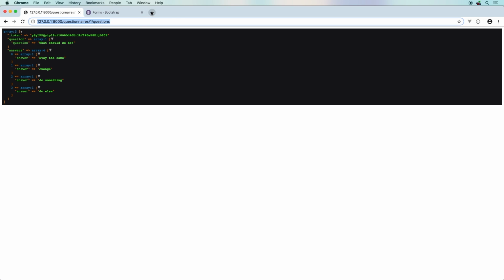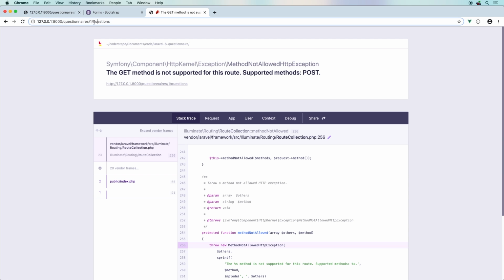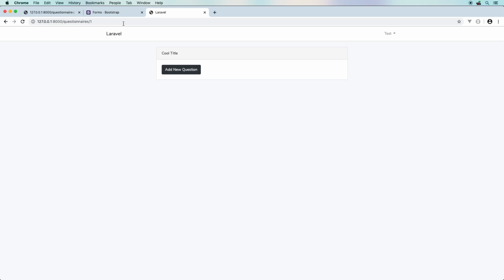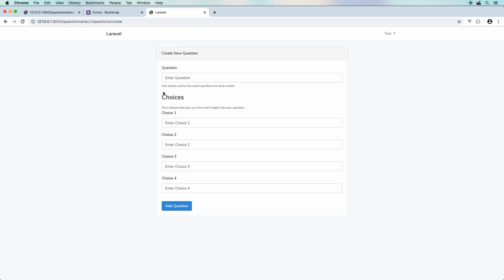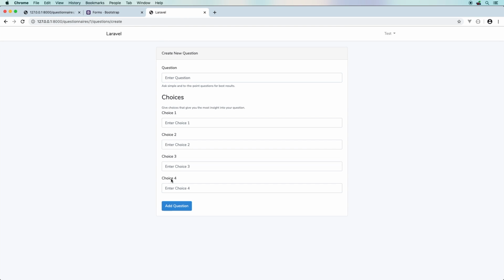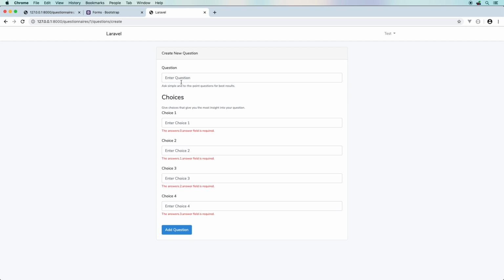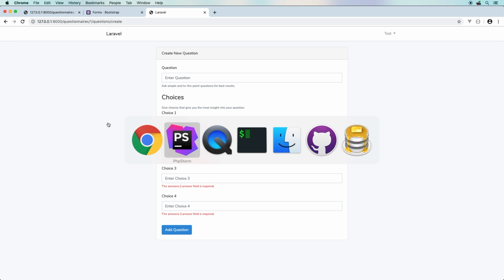So let me go ahead and create a new one here, a new tab. And let me go back here to just one. There we go. And let's add a new question. And again, I'm just keeping this here for reference. That's all it is. And then all I will do here is just hit this button and look at validation. Everything is working for us. Every single field is good to go. So we can type something in. And now if I ask question, you see that the validation error does go away. However, I don't have my old data. But that's actually a pretty easy fix.